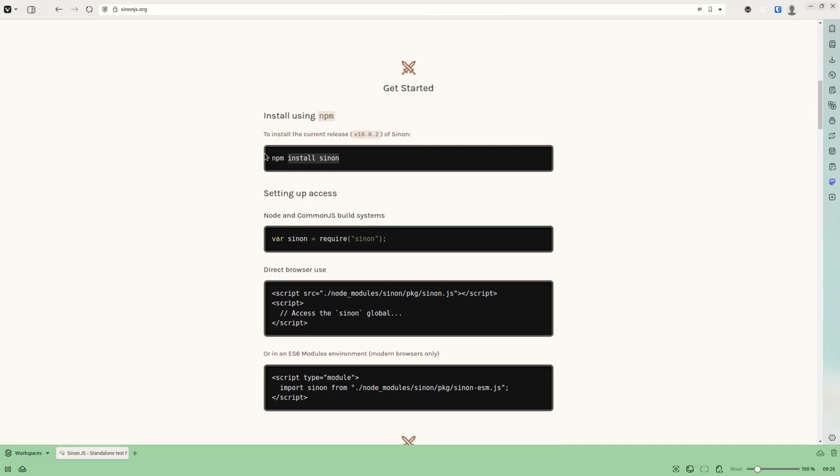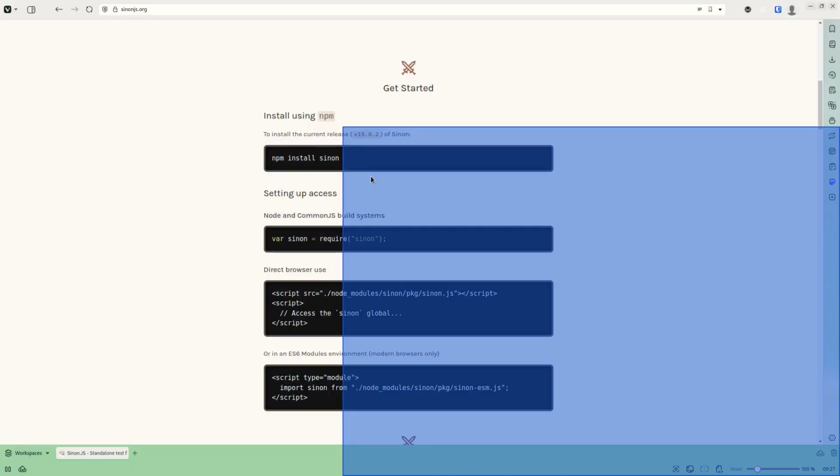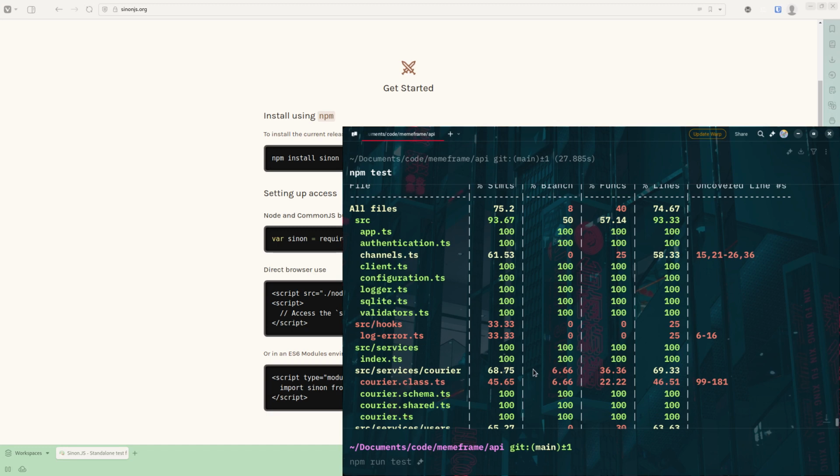And to add Sinon to the mix, I do need to install it. Okay. Sorry, a moment. I need to install it.